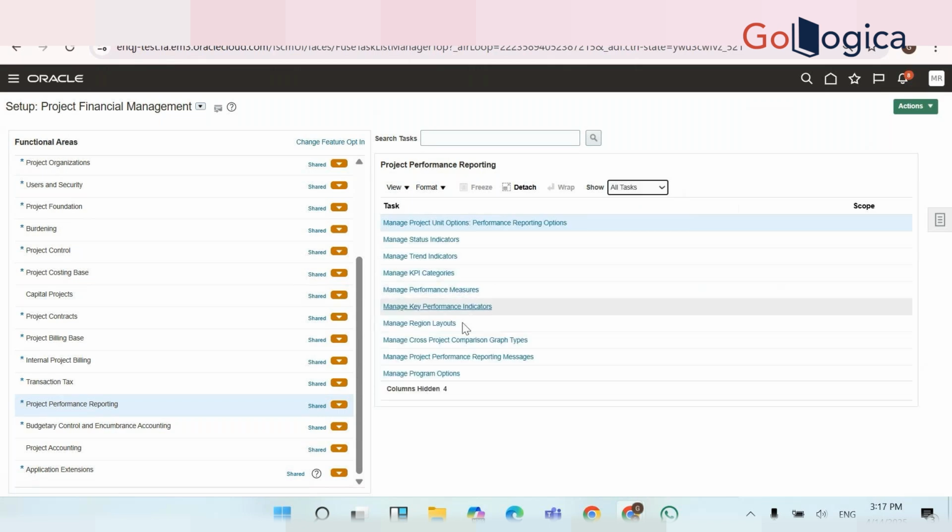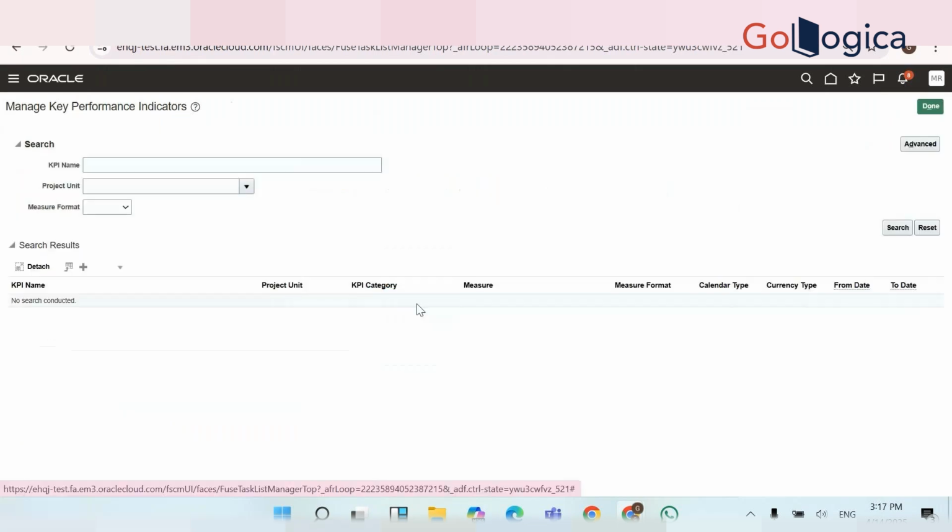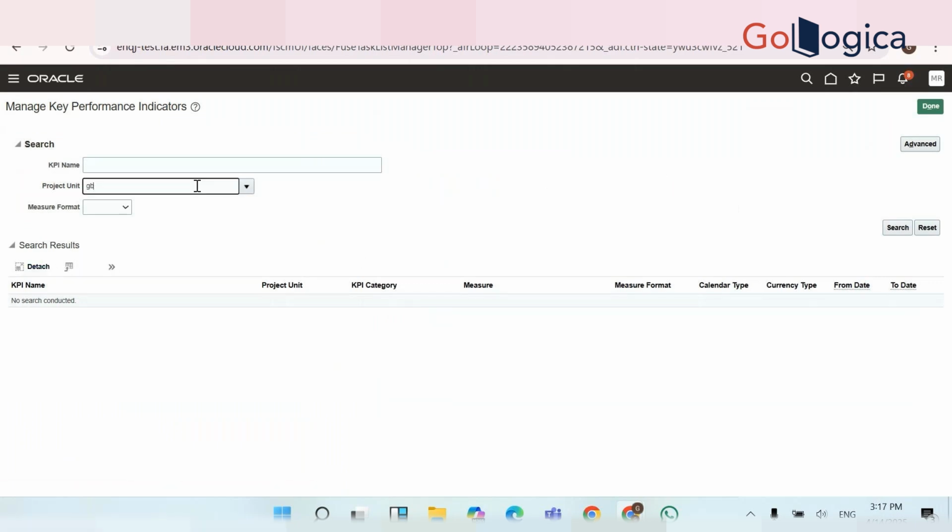We will have multiple indicators. Here we have status indicators and KPI categories. Okay, manage key performance indicators. Here you can add what kind of performance indicators you want. GBS. I'm just selecting our project unit.